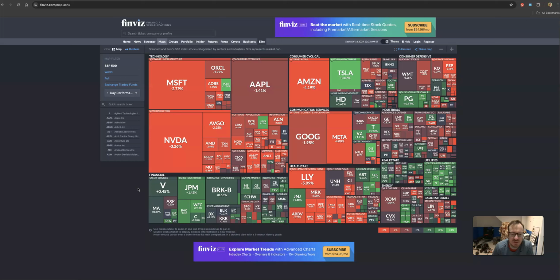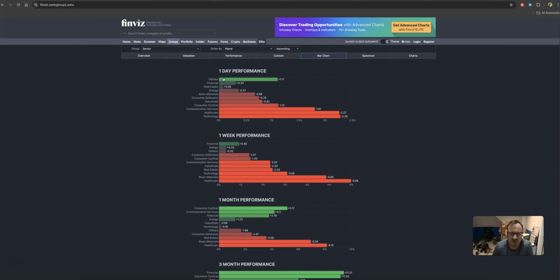As you can see today, it's November 15th. You can see financials doing very well and utilities is doing very well. You could also just click on groups here and you can see utilities and financial doing very well today, and financial and energy during the week. So it gives you a nice overall thing to look at stocks if you're just looking at them in groups and you wanted to do that.